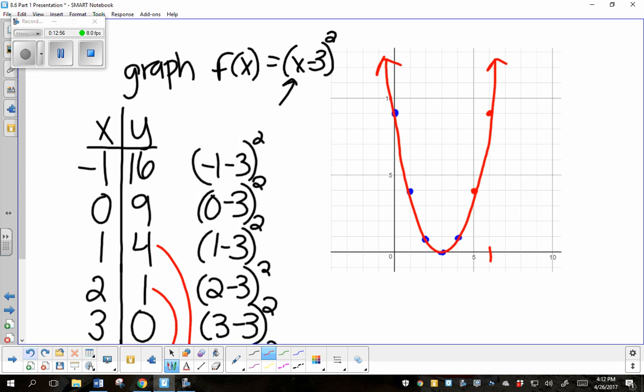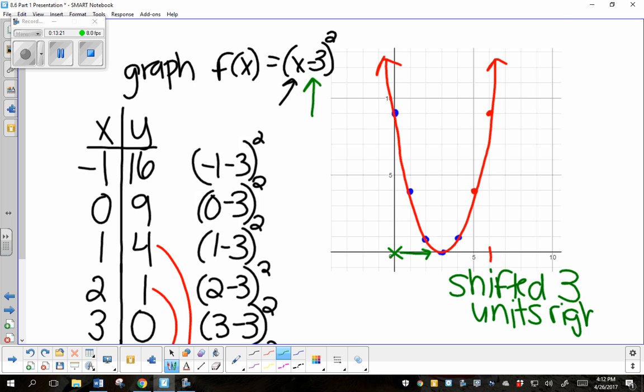So there's our parabola. So we can see here that it looks pretty similar to f of x equals x squared, but instead of having its vertex at 0, 0 right here, it's shifted over 3 units. So we can see that that 3 is coming from there. It shifted this whole thing 3 units right. Its vertex changed. So its vertex is 3, 0, over 3, up 0, instead of 0, 0.